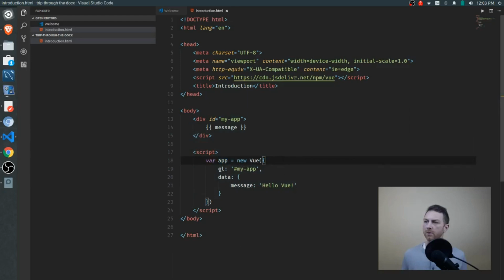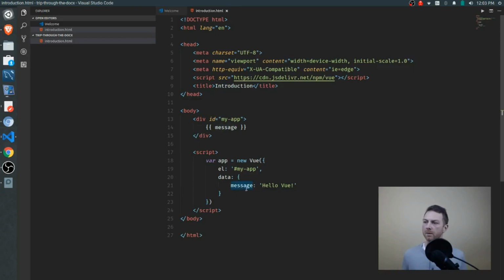So we're attaching our new instance to this element in the body, and then we're declaring our data. So we have data and a message property on that data object. This whole object right here that's being passed in, this is called the options object. So you're passing in all the options, all the configuration that you want when you instantiate this new Vue instance. We'll be using this a little bit differently shortly, but just know that this object right here with el and data and all these other properties we'll work through over time, those are all part of the options object.